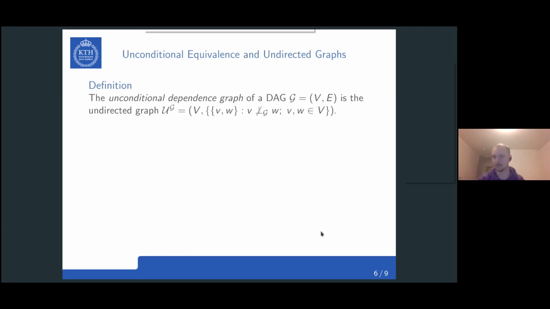Importantly, in some cases this is different from the undirected skeleton. You can have nodes that are d-connected in a DAG but which aren't adjacent. There's no direct edge between them, but there's a causal path between them. But in this unconditional dependence graph, any nodes where there's a causal path between them have a direct undirected edge between them.